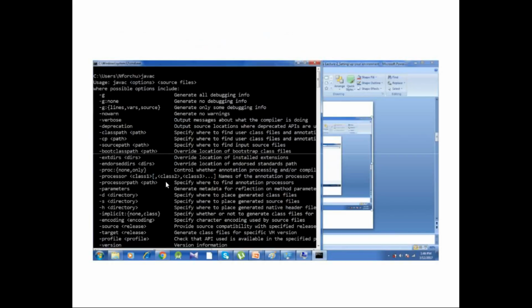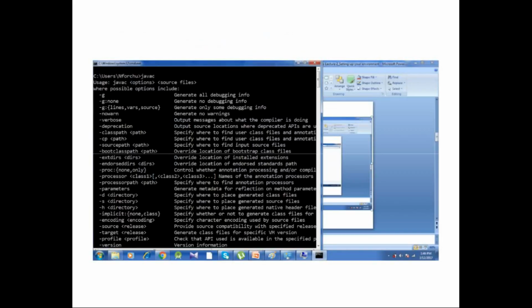If you don't have these, it means you probably did not set your path correctly. So just go back and check again if you missed something. If the images are not so clear, I suggest you Google it online as well. There are a lot of videos and web pages demonstrating that. It's pretty straightforward.